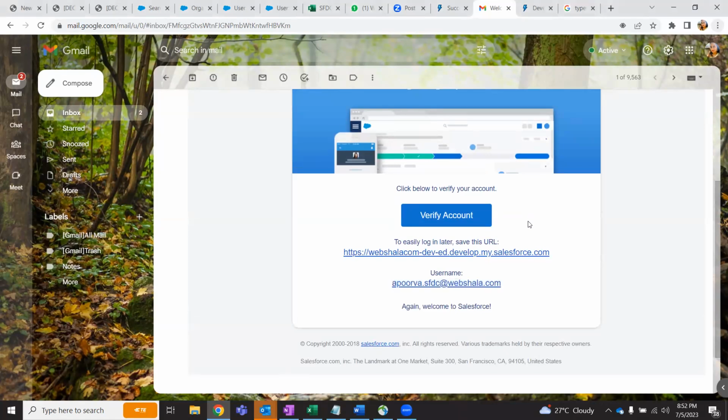Yes. Okay, so once you create your instance, you're going to get a verification link. And like I told you yesterday, do not click on this URL. You have to always click on this button, verify account. You will click on this and you're going to be loaded on the password generation page.